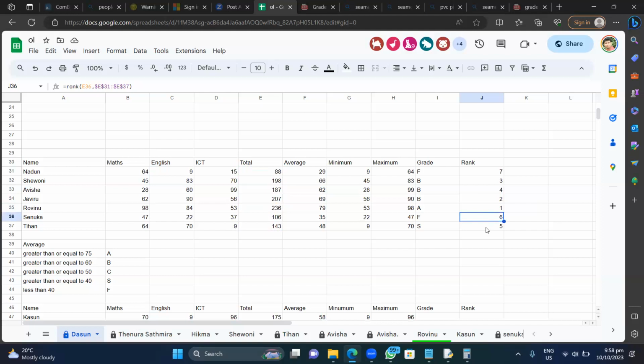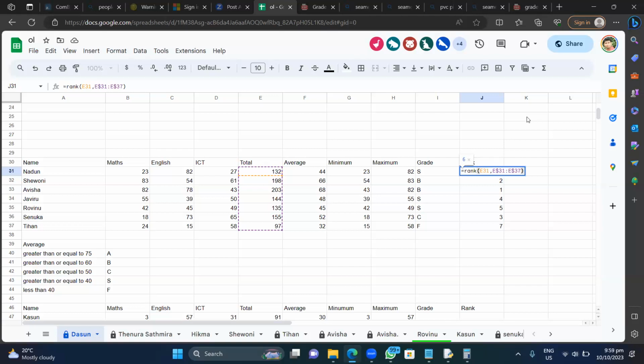Here, in front of the number, the dollar sign is there, so it's fixed. So we can use it in front of both the number and the letter. That is also okay. But it's enough to put it in front of the number, right? But if you put it in front of the letter and number, that's also okay. Letter anyway is not changing, so you can put it in front of the letter also. But just putting it in front of the letter is not enough. You need to put it in front of the letter and number both.